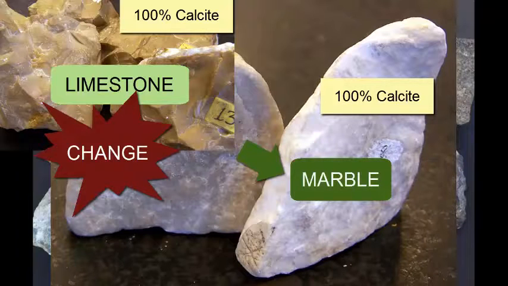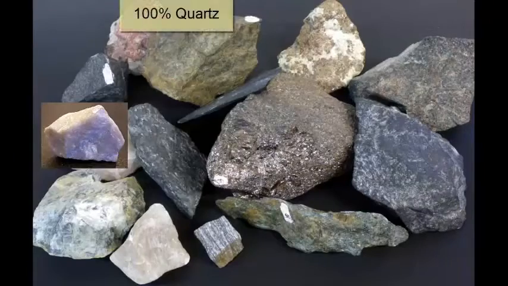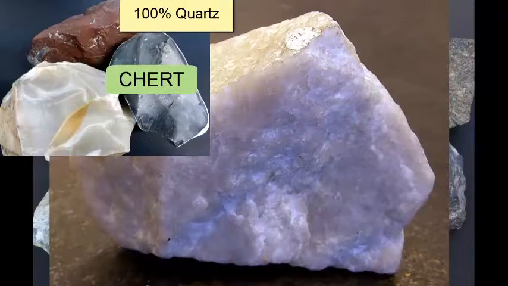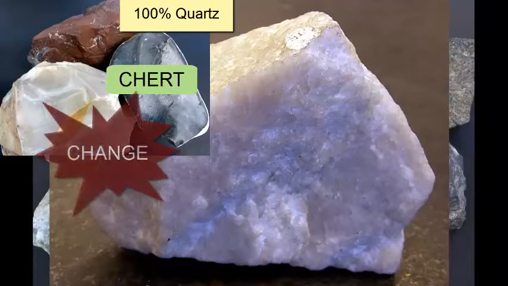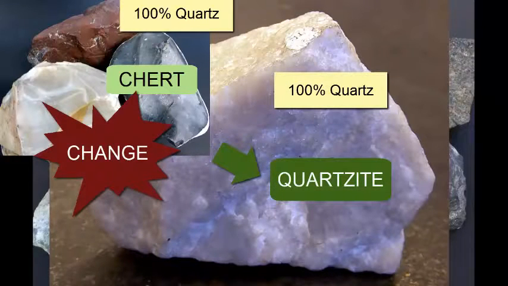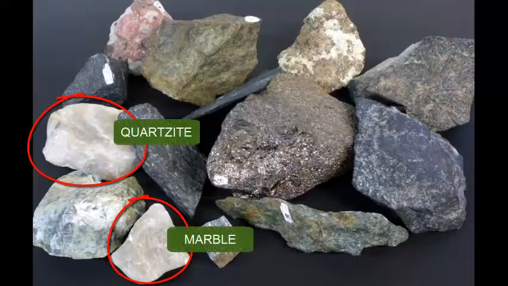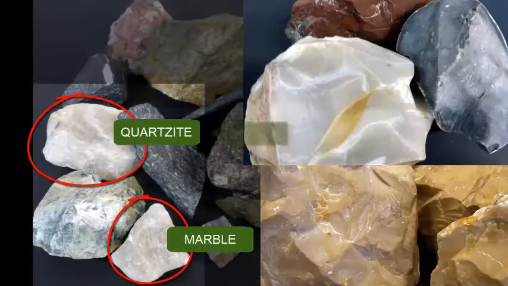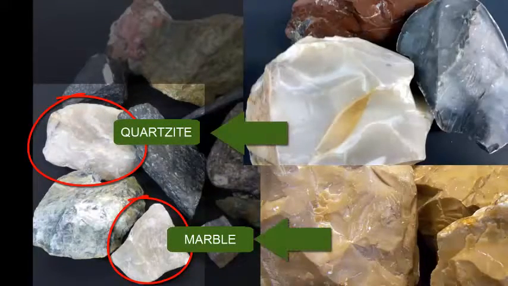Pure calcite parent rocks produce pure calcite metamorphic marbles, and the only indication of metamorphic intensity, just how high the temperature and pressure got, is the size of the crystals. The same is true of pure quartz parent rocks, like cherts and quartz sandstones. The corresponding metamorphic rock is called quartzite, and the only indication of metamorphic intensity, or grade, is the size of the crystals. So if we can identify a marble or a quartzite, what do we know? We know some likely candidates for the parent rock, but we have little to no knowledge of the metamorphic setting.